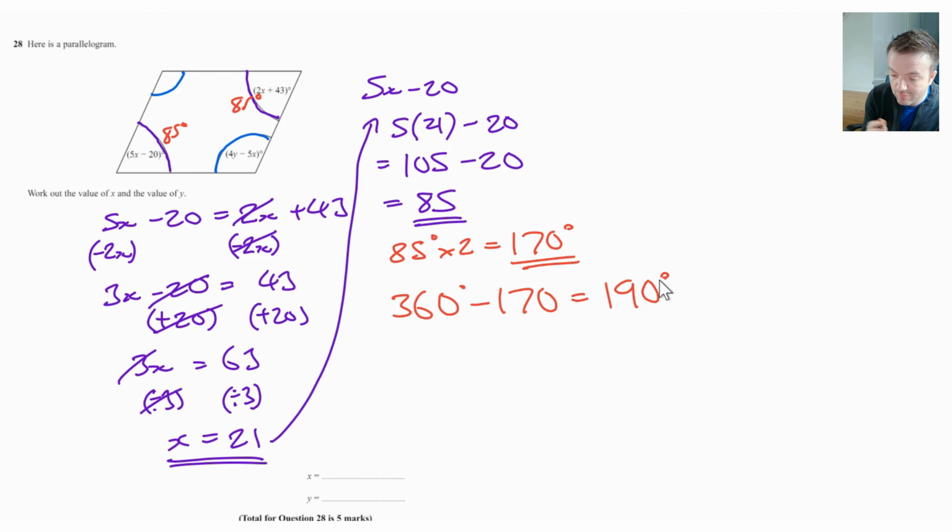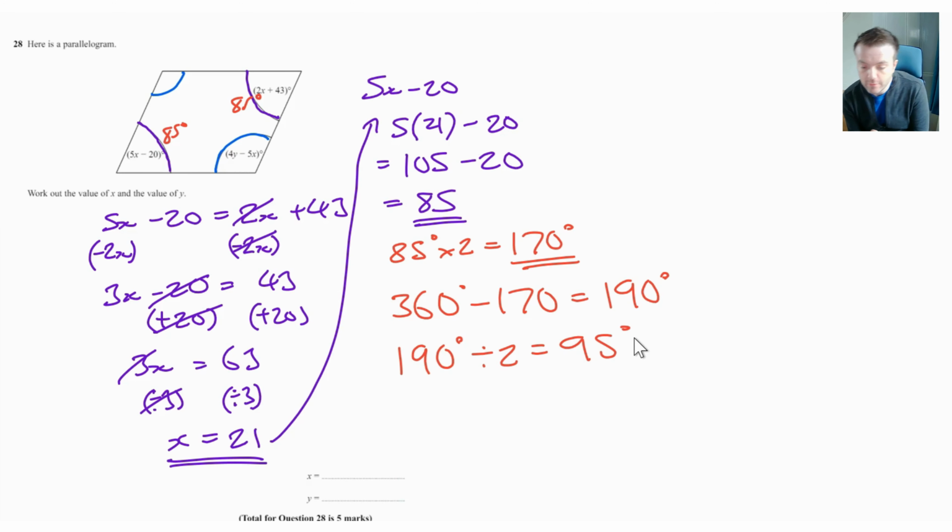So those two angles together are going to be equal to 190 degrees, and they're both equal. So what we can then do is figure out what just this blue angle on its own is. So just the blue angle, just that 4y minus 5x, well, that is just on its own equal to 190 divided by 2. So that is going to give us 95 degrees. Okay. So we now know that that's 95 degrees. And yeah, so there's another mark, I would think. I haven't actually seen the mark scheme for this. I'm presuming that's going to be another mark.